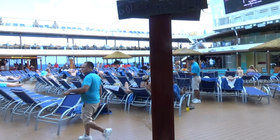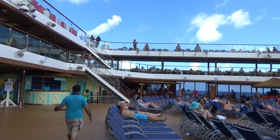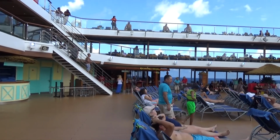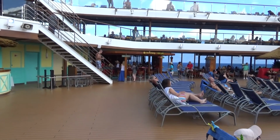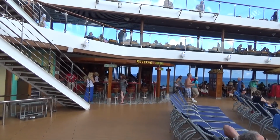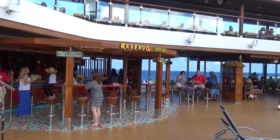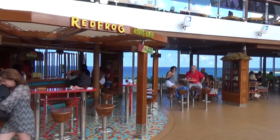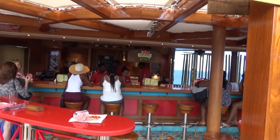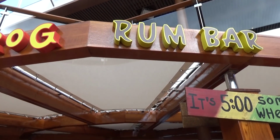And then if you take a walk over here, you'll run into the Red Frog Rum Bar, which is where you're going to want to come if you're more into rum and cokes or daiquiris or pina coladas. I love that both of these have a different menu. So if you're on that Cheers beverage program, you really get a lot of bang for your buck, because the drink menu at these places is really strong. Red Frog Rum Pub, they do sell some merchandise too, so they'll have some souvenir cups and things like that. They're also home to their Thirsty Frog Red, their own specialty beer. So big thumbs up to the pool bars here.